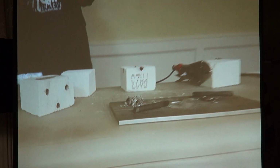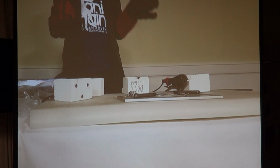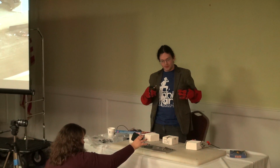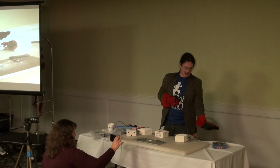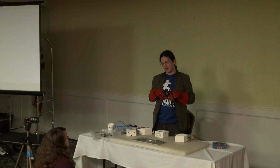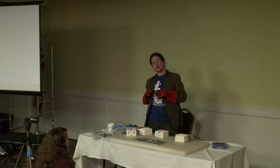What time? Does anyone have the time? 7:46. I think that's gonna be where we're gonna do it. We got quite a lot more liquid metal than I was expecting, so that was pretty awesome. Just so everyone knows, there are different settings to this thing, and I'm on the second lowest. I didn't want to go any higher than that with people around. So when I get home, I am going to be doing it at a really high setting with the rest of these, and I will have that video for everyone to see a lot more liquid metal.